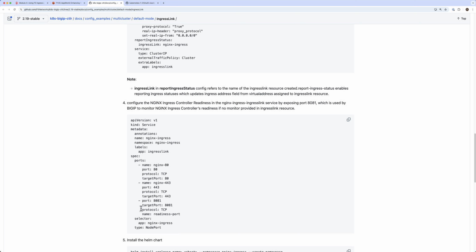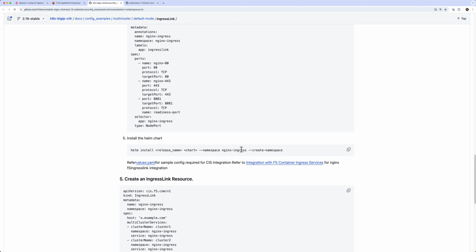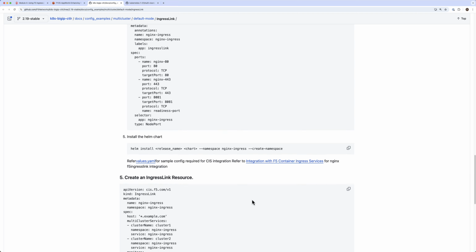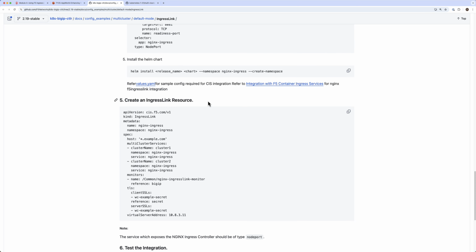This is for the liveness probe. And this is the health monitor between the Big IP and the Nginx Ingress controller. You can then go ahead and install this Helm chart. Very simple here. This is the difference, folks. This is where I believe the benefits come in, and this is how I can quantify the benefits in the demonstration.